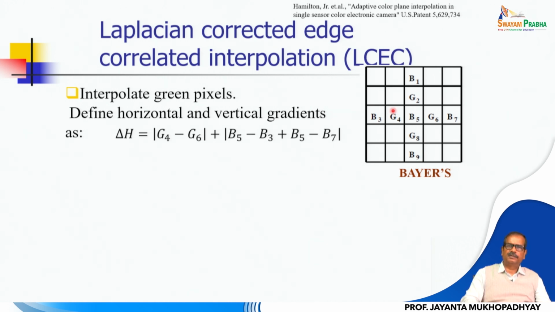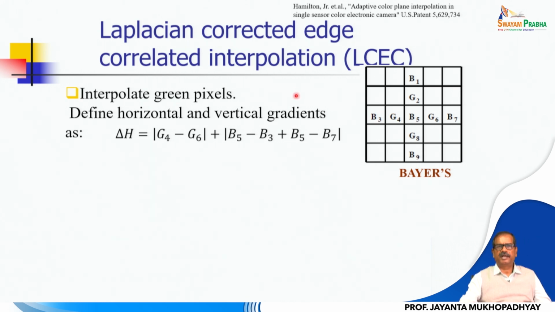So what it also considers is that it observes the gradient direction of gradient. So that, as you understand, along edges, if you perform interpolation along edges, then edge structure remains the same. But if you perform across edges, then the edge gets blurred. So the purpose here is that when you interpolate, we should interpolate in the direction of smaller gradients.